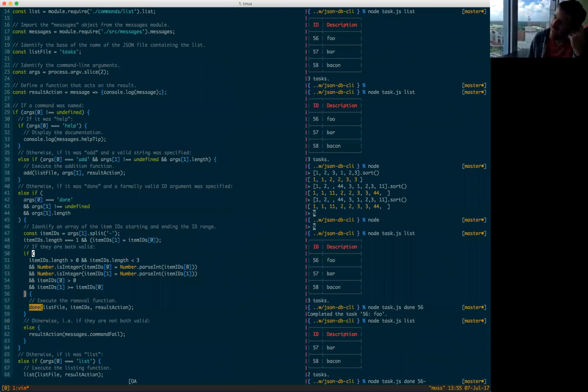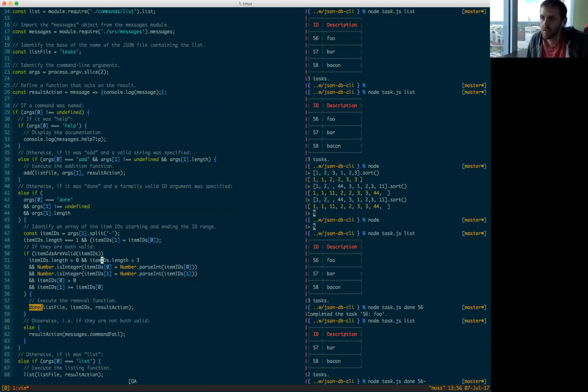But even in that case, you can probably get rid of the comment by replacing this block with a function that you pass the item IDs to and it returns true or false, whether they're valid. And if you give the function a good name, like item IDs are valid, then your thing looks like item IDs are valid.